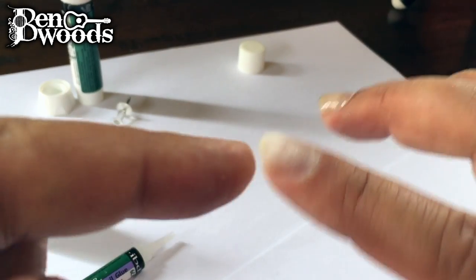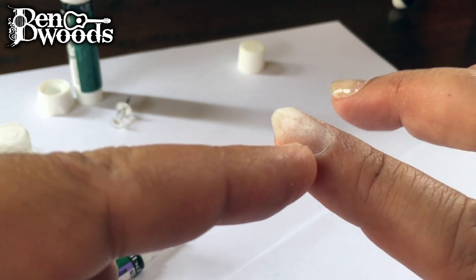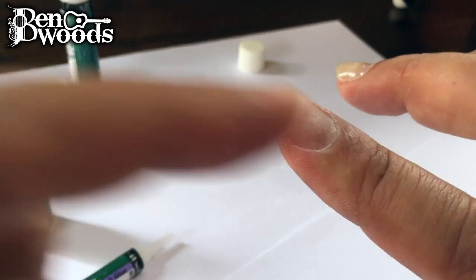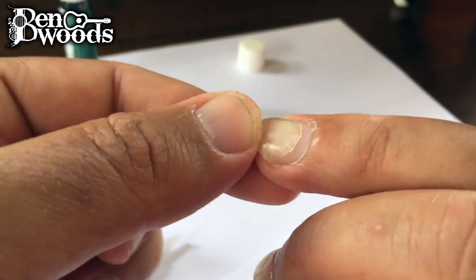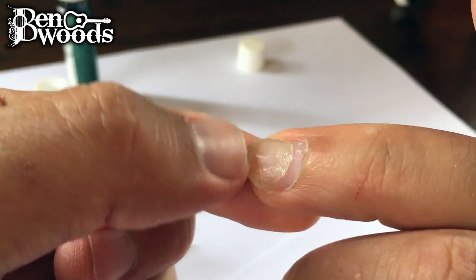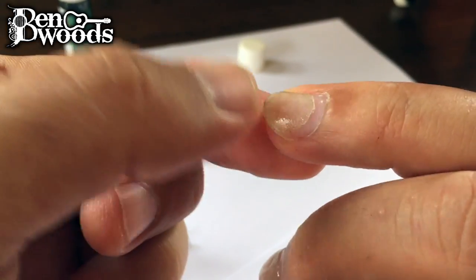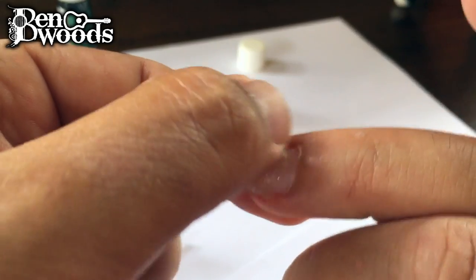A lot of people don't like to go all the way to the cuticle, they only go halfway, which is fine. You don't want to ruin your cuticle or anything. But as you can see, if you go halfway it'll end up having a lip and it's going to catch on strings. So just be aware of that. You're going to always have that lip and you're going to constantly be having to fill that in.